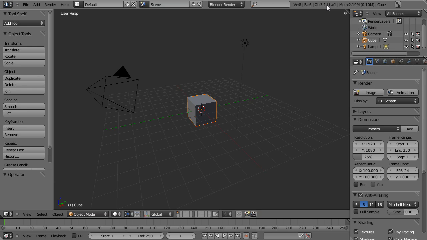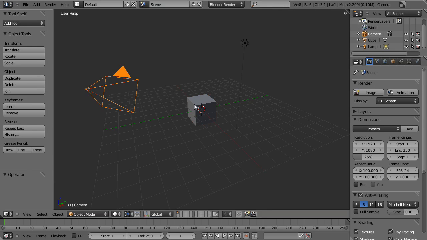Starting out, let's look at selection. If you remember in the previous video, I mentioned the different objects within the 3D viewport, including the camera, the mesh, and the lamp. You can select any one of these objects by right-clicking on them. And you'll notice that when I right-click, they become highlighted in a bright orange. This is what allows you to know that they're selected.